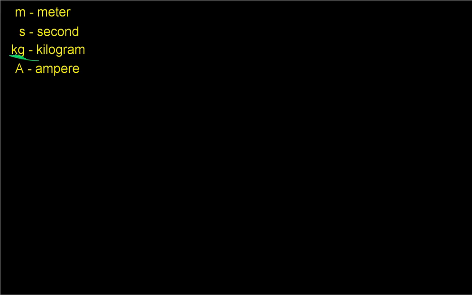Amp, which is a unit of electrical current, so basically how many electrons are flowing past a point at a given time, given by amps, or protons, or what have you. Kelvin is the SI base unit of temperature. Whether you're familiar with the Kelvin scale or not, a Kelvin is equivalent to a Celsius degree, only the Kelvin scale is set at 0, at absolute 0, the coldest temperature you can get to, which is a nice place to put your 0.